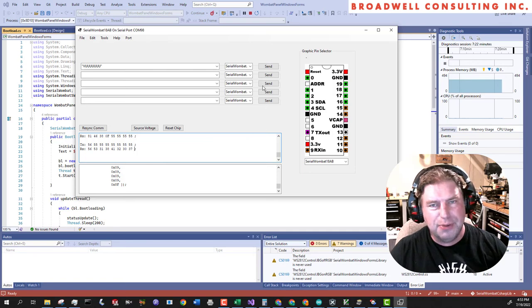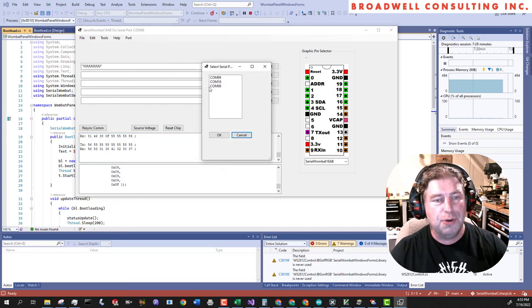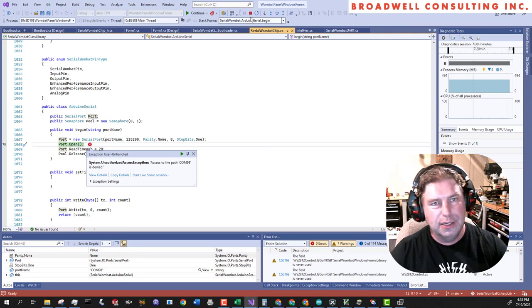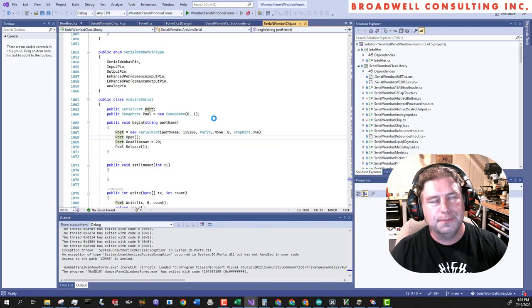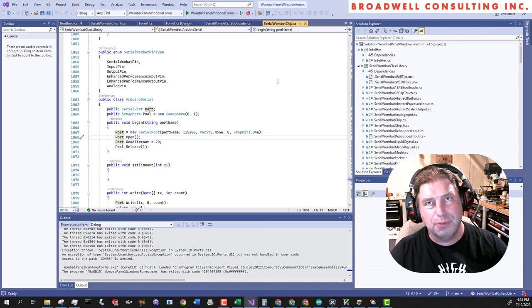But anyway, I'm pretty excited about it. There's a variety of sharp edges still. I haven't handled everything that I should. So let's crash it right now. I'm going to say open port. Oh, we already opened that port. Okay. Boom. You get an exception. For right now, don't fill out a bunch of bug reports on exceptions. I know that there's a lot of sharp edges and I'll be cleaning those up over time.